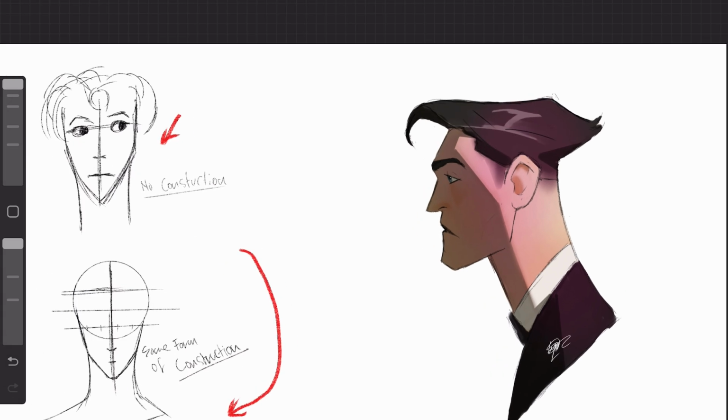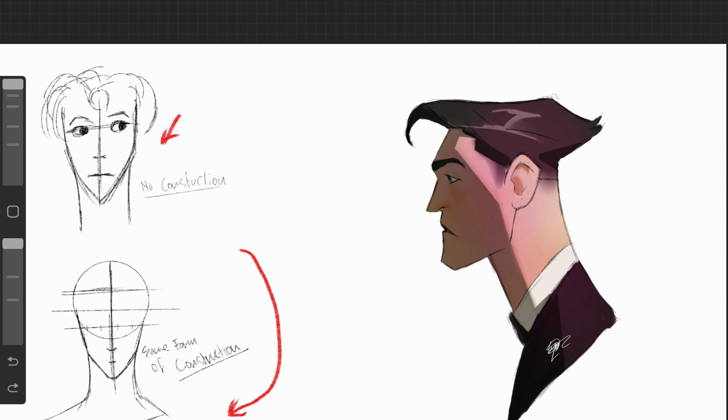So when it comes to construction, of course, you have an oval of sorts for the head, and then there are other guidelines that you follow to be able to construct the rest of the face. In general, all I'm saying is that there are certain guidelines that you follow to be able to get to a point in which your art does not look planless anymore.